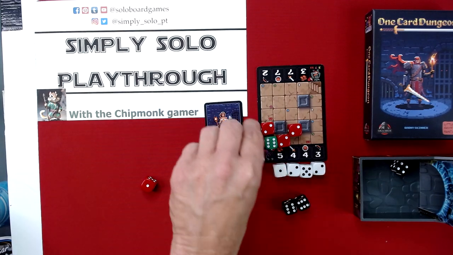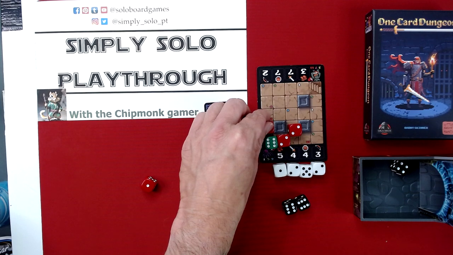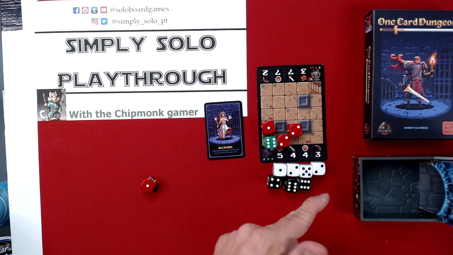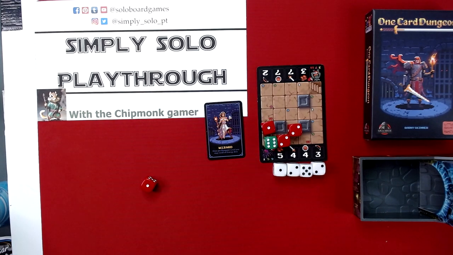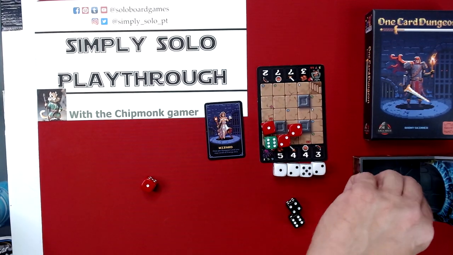6, 6, 4. So he'll go down to 1. And again, we're not going to take any damage. So I'm actually going to get out of this without taking any damage. Assuming I keep rolling well.